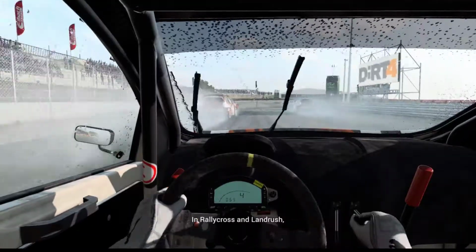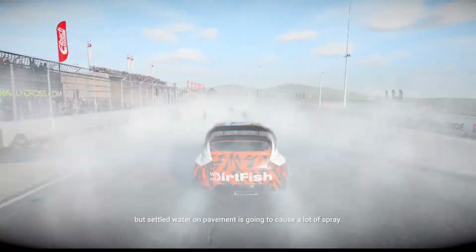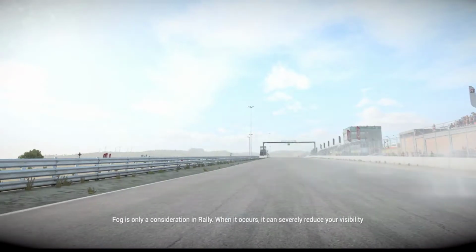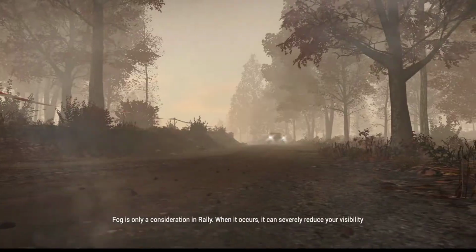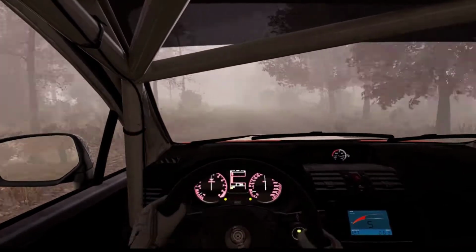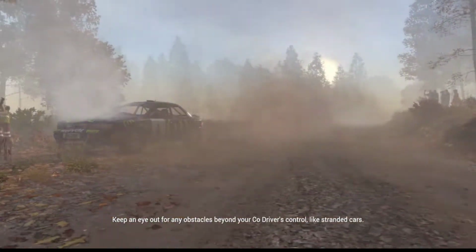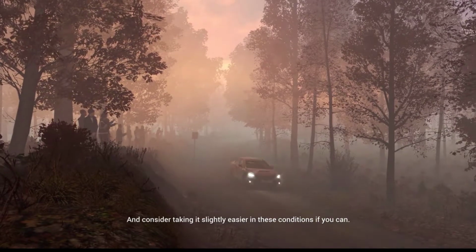In rallycross and land rush, visibility will be better on loose surfaces, but settled water on pavement is going to cause a lot of spray. Fog is only a consideration in rally. When it occurs, it can severely reduce your visibility, and it'll test the trust between you and your co-driver. Keep an eye out for any obstacles beyond your co-driver's control, like stranded cars, and consider taking it slightly easier in these conditions if you can.